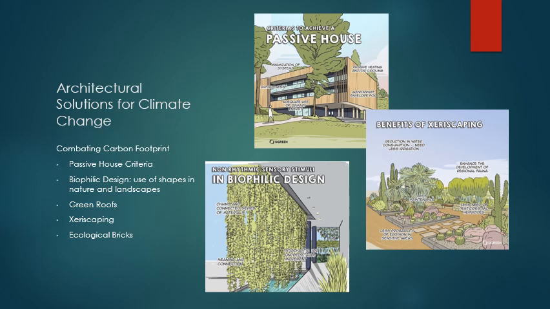The last one is ecological bricks, like using soil cement blocks for construction. Not only the ecological bricks themselves, but also their manufacturing process, like using compression instead of burning, which does not emit polluting gases into the environment. And it really provides good thermal and acoustic comfort. We can also look at the design of the ecological brick so that it eliminates the need for the joints that we use to join the blocks.